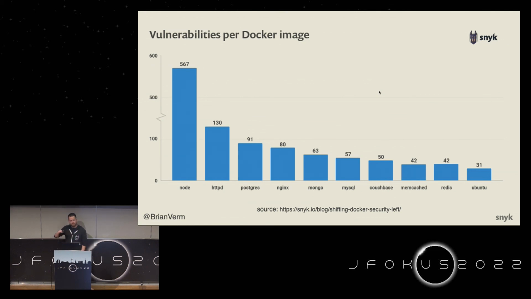If we look at all of these images, the core thing is that it's not so much the application. What I did is download the 10 most commonly used images without any tag, so by default it gets the latest. And that was already late 2019. You see the URL under it. Let's take the Node image because it has so many vulnerabilities. It was not Node's fault. At that point, the Node image was based on a full-blown Debian Jessie distribution.